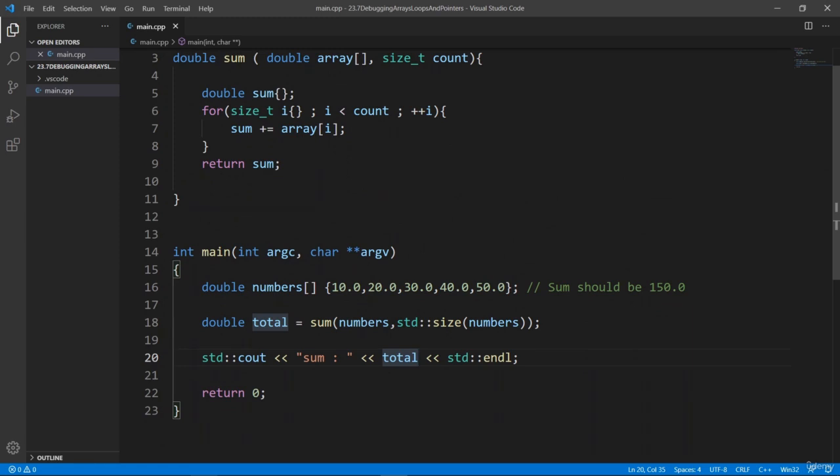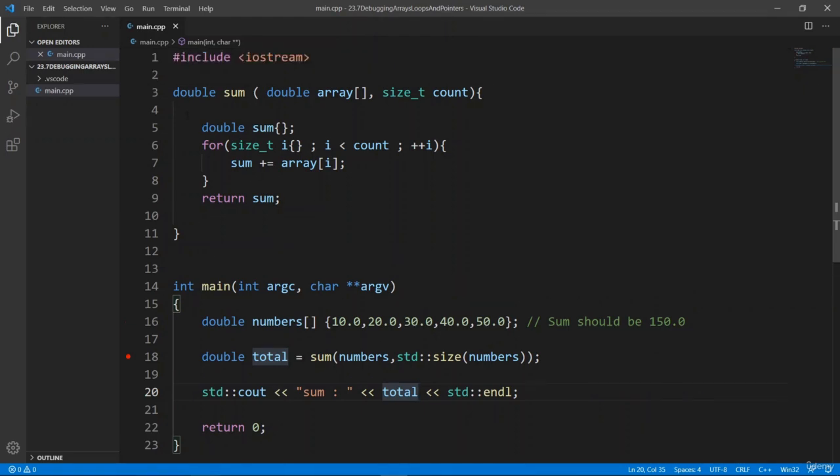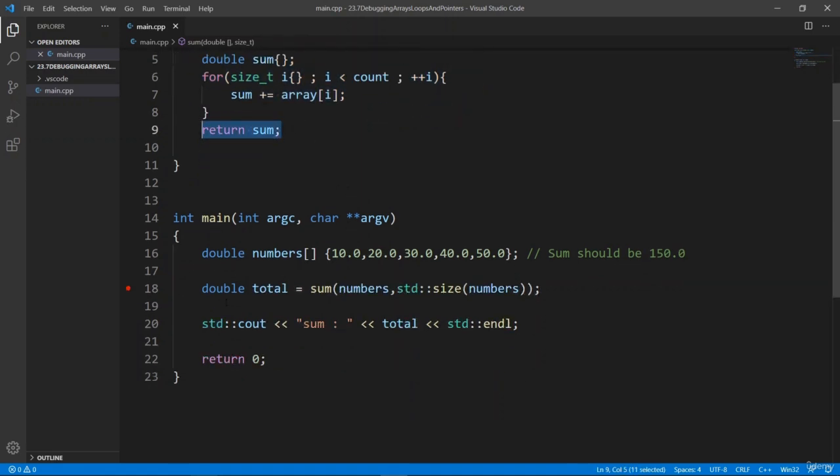We're going to set up a breakpoint at this line here because we want to start seeing things from here. We want to see the sum function called. We want to see the activation record of this sum function be at the top of the stack. We're going to see the local variables in this function. We're going to see the loop here execute. We're going to see the sum here returned, and we're going to see things printed out here on the console.